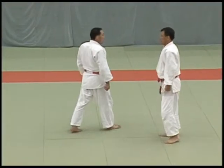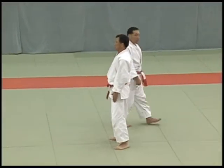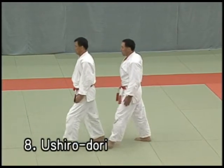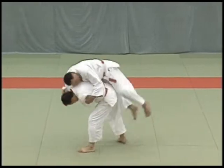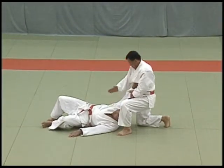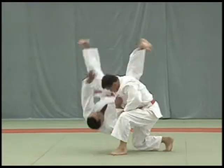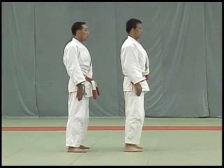After completing keiage, the uke passes the tori's right hand side, turns and stands 90 centimeters behind him. Ushiro dori. The uke grabs the tori from behind. The tori throws him with ippon seoi nage and strikes his uto with the side of his hand.